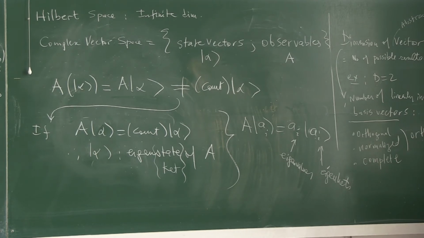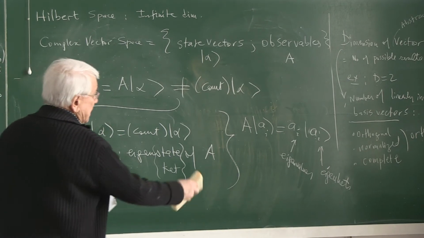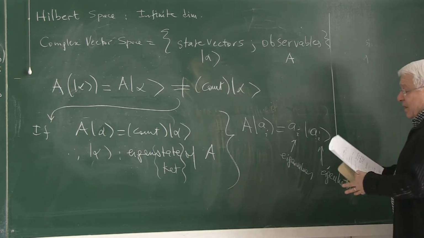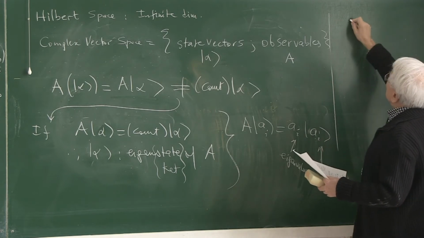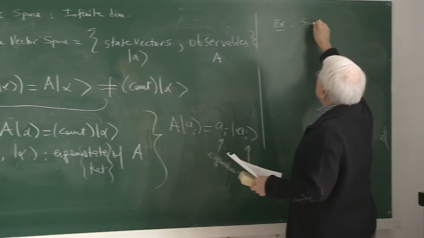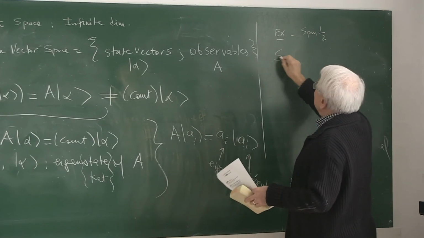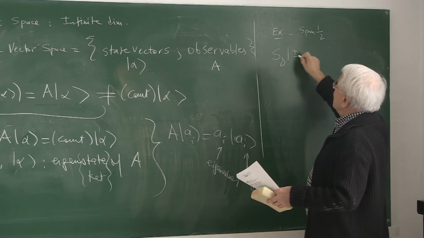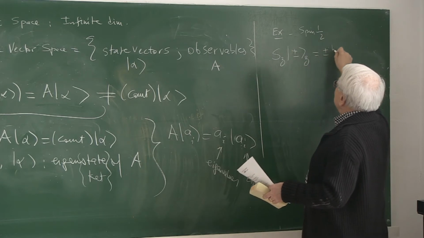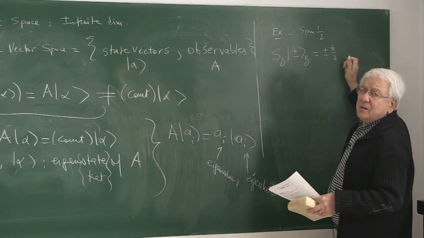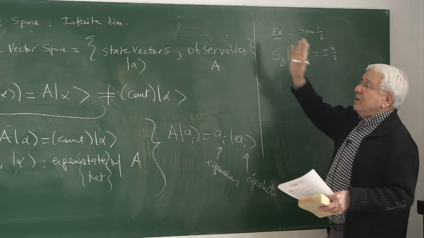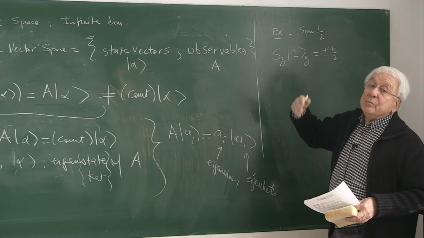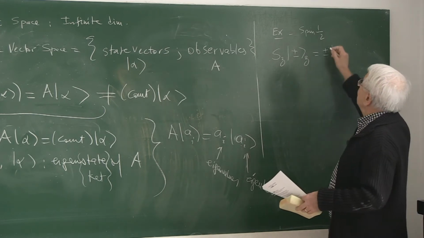Now examples. In the spin 1/2 case, let me remind you of the examples again. For example, from the spin 1/2 system, we have S_z, the z component of the spin observable, spin operator, with eigenkets plus minus z defined. This is the result of the Stern-Gerlach experiment, right? When it is parallel to the external magnetic field direction, its magnitude is h-bar over 2. That's the reason why we call it spin 1/2, plus a half and minus a half, right?